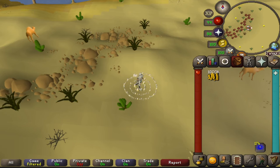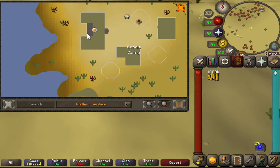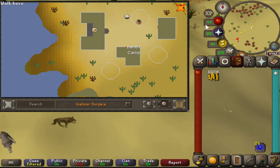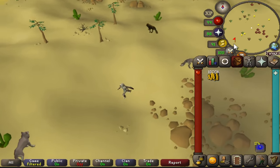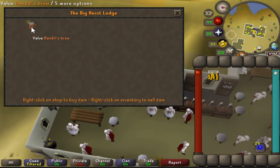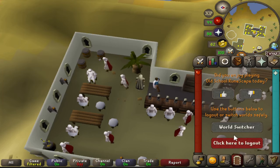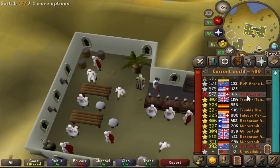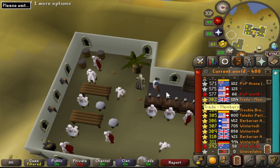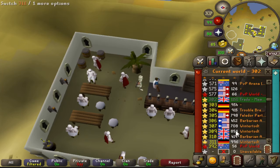For our first item we have to travel to the Bandit Village in the Kandoran Desert by using fairy code RINGBIQ, which teleports you right outside of the Calphite Lair. We just need to head south until you get to the small village. Once here you trade the bartender, and in stock he holds 10 Bandit Brews selling for 650 GP each. At the time of this video they were actively traded for around 1,500 to 2k GP, so do be sure to check the margins before you try this. A Bandit Brew restores 1 HP and boosts your thieving and attack levels by only 1, and 1 brew is required for Desert Treasure 1.